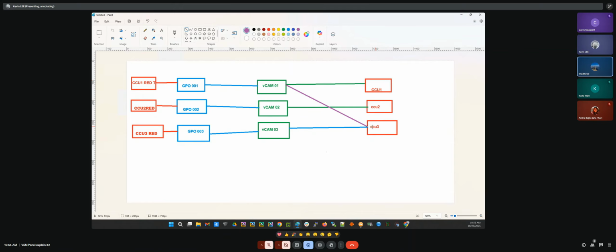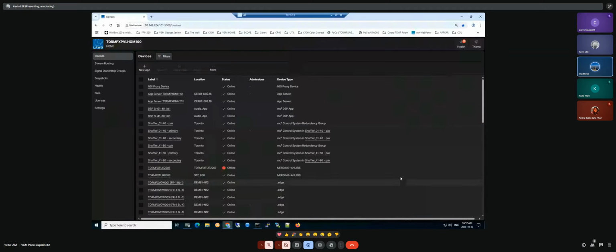CCU1 red tally. Yes, this goes back to here as a GPO, right? And then tells CCU1. So they will complain, CCU, this is on air, but there's no tally happening on camera 3, right? So in order to make that happen, we have to route this VCAM001 to here, because the physical CCU is number 3 for VCAM1. So now we have to change the tally routing so VCAM1 goes into CCU3 instead of CCU1. This is the physical we can change. That's why we have to go to GPO3. So from this, okay, can you bring up an example on VSM? Yes.